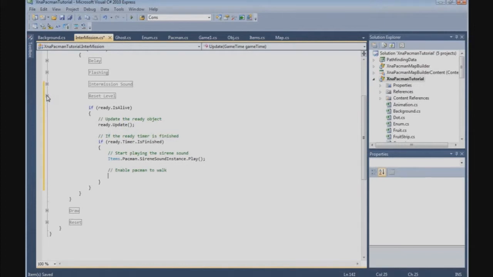Enable Pacman to walk, items.pacman.is_ready is equal to true.